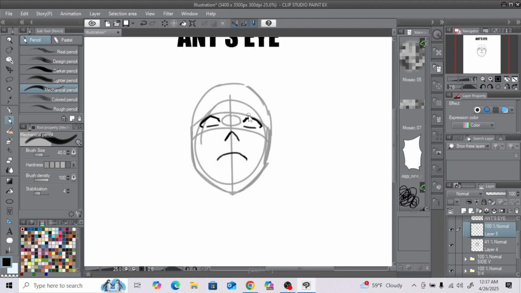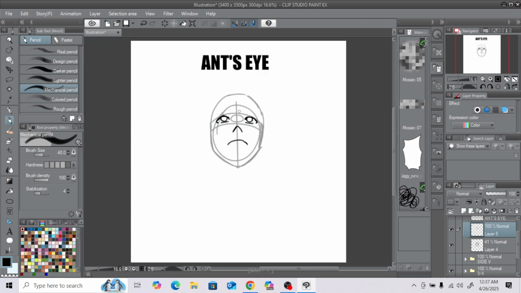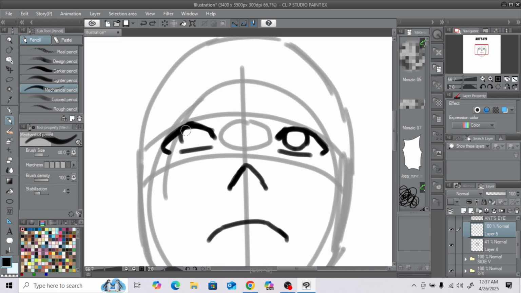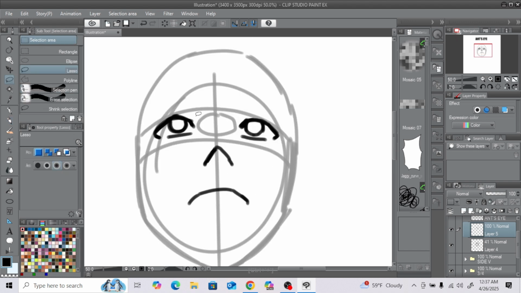Zoom out to make sure it looks right. And we're just going to assume that the character is looking straight, not looking down. So we're going to draw the eyes in such a way that makes him appear like he's looking straight ahead. Bring this down a little.